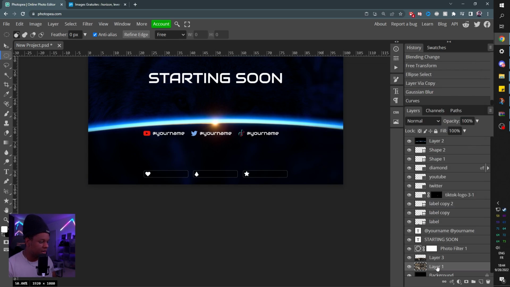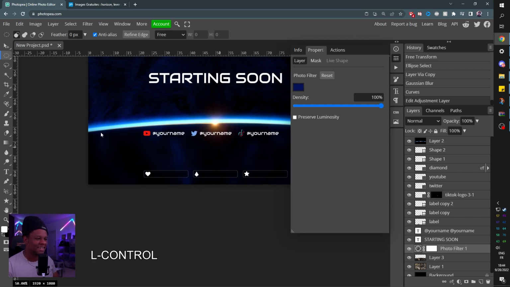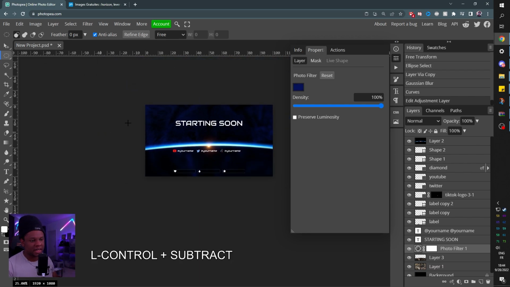Okay. And what I can do with the wolf that is underneath here, or even just the photo filter, I can double click on the icon and I can give it a brighter color, just so it's a little bit more visible, mostly because my thumbnail will look better. There you go, just slightly. And I think that looks okay.